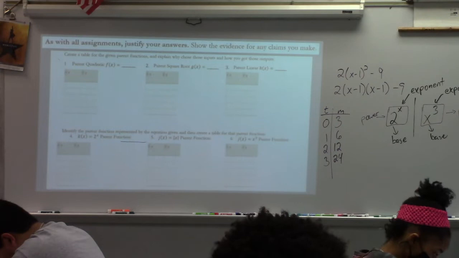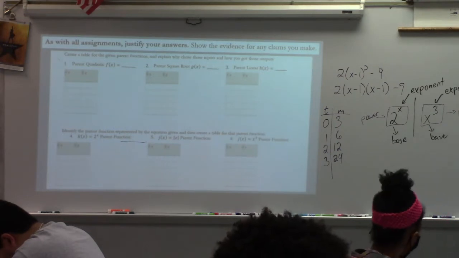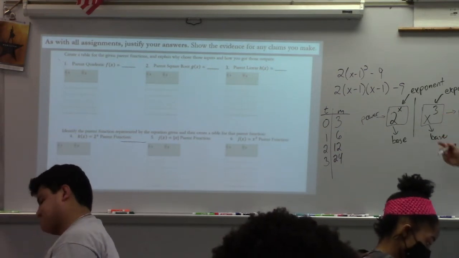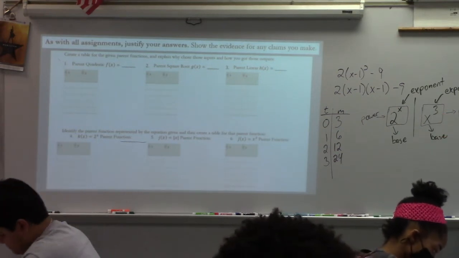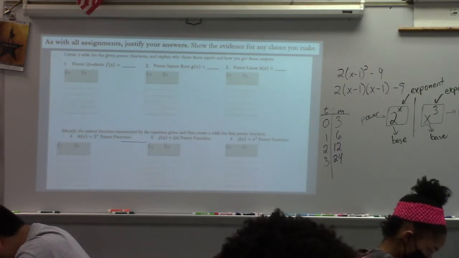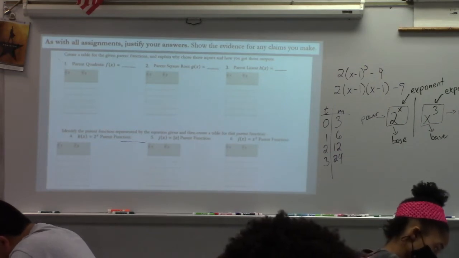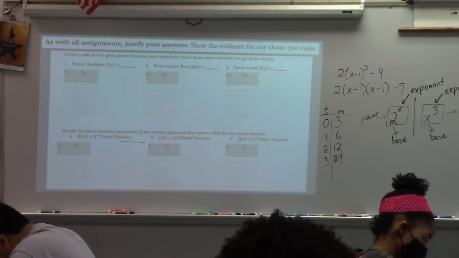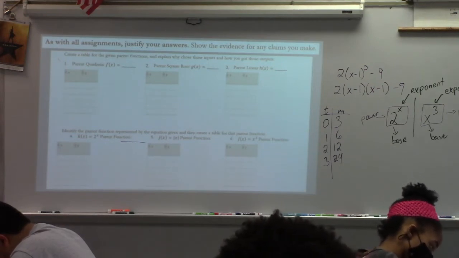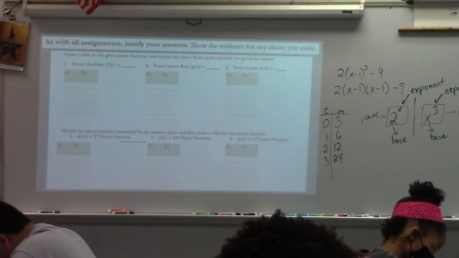So work on your language with that a little bit and be careful about details like that. The power is the whole thing. The exponent is just the exponent, and then we have the base. If you don't know that, when you start talking about this, people can get confused, and you can get confused because we're not using proper language. The language matters so that you can properly talk about things and communicate your ideas. So hopefully that's pretty straightforward.